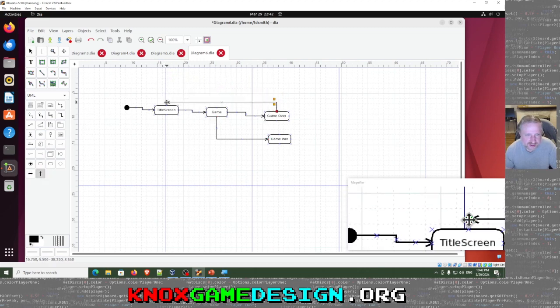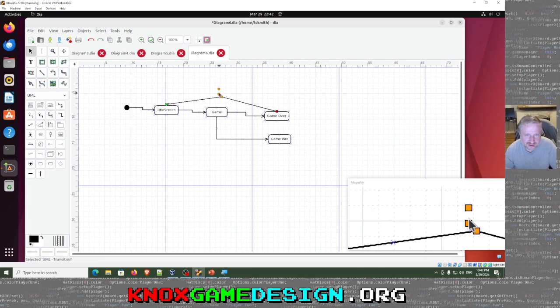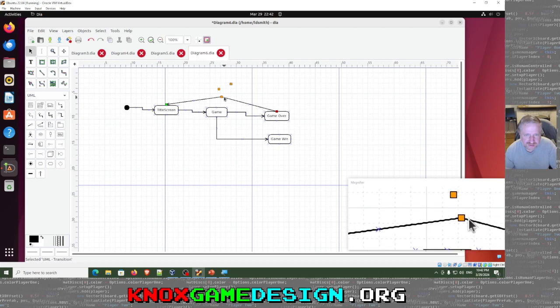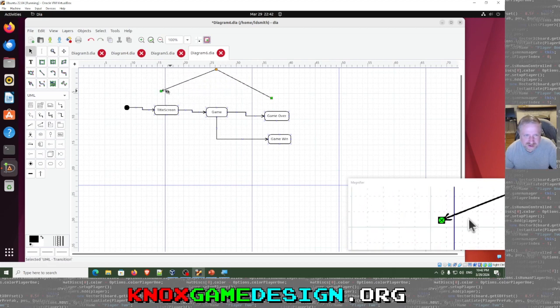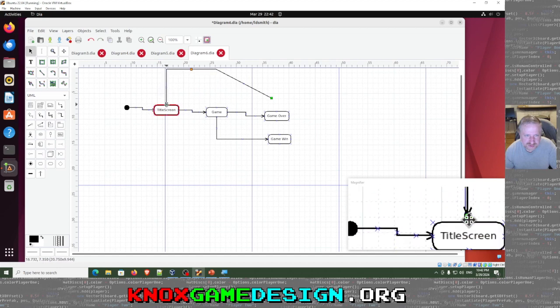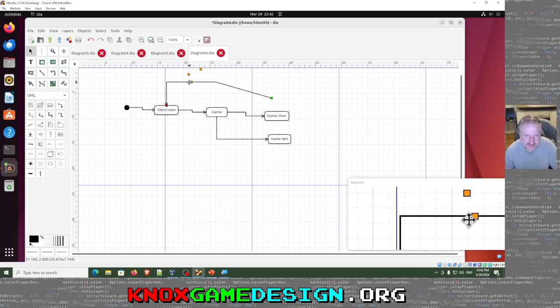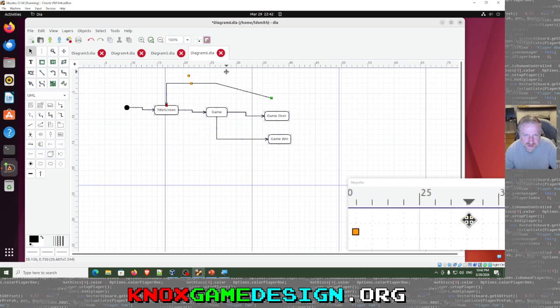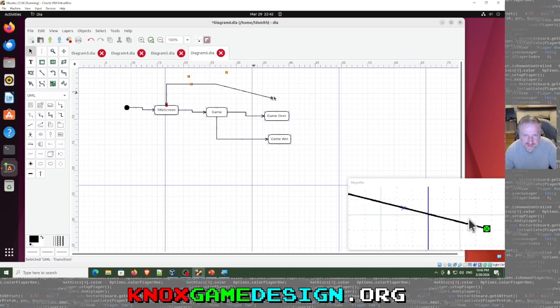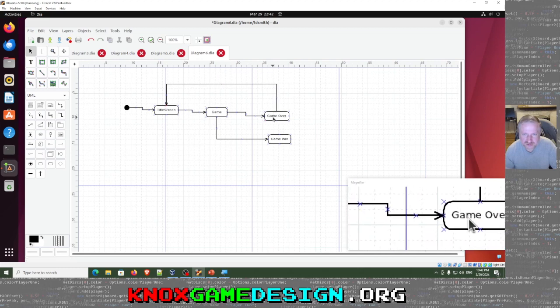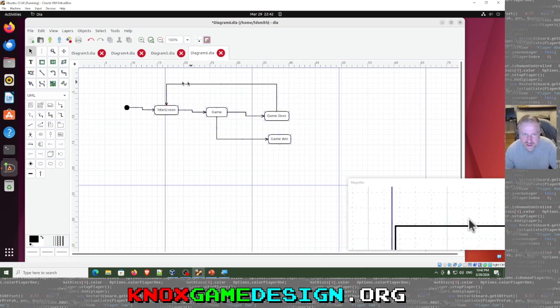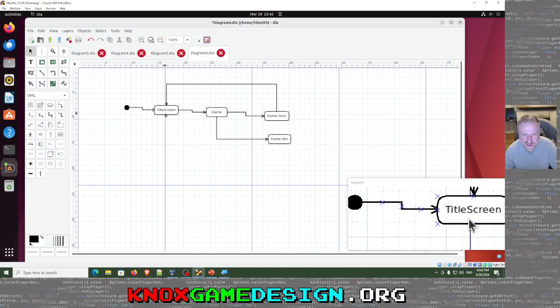I think going back's kind of hard to do here. Got these little controls here you can mess around with, or you may have to make multiple line segments. So sometimes what I do is just take this and move this to title screen. Oh, there we go. That's kind of what I wanted right there. But yeah, you got these little handle controls you can fool around with. Yeah, that's exactly what I want right there. So we got the game over, going up and over back to the title screen.